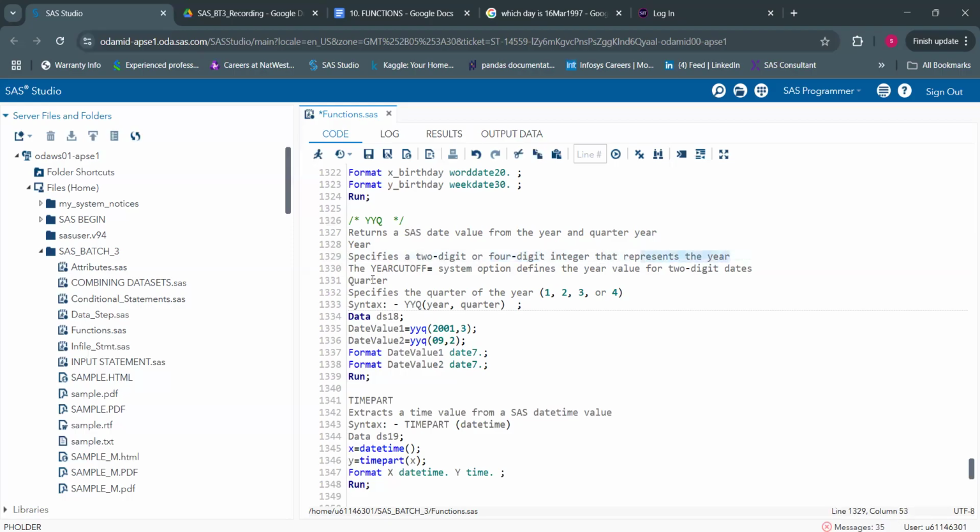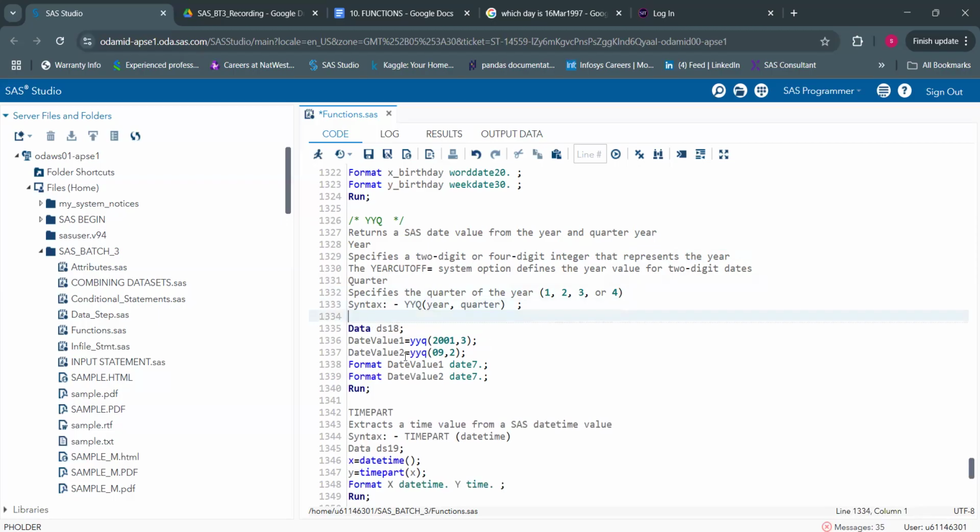For the quarter, you can give one, two, three, or four. So data DS18 date value equal to YYQ of 2001, comma 3. Again YYQ of 09, 2.